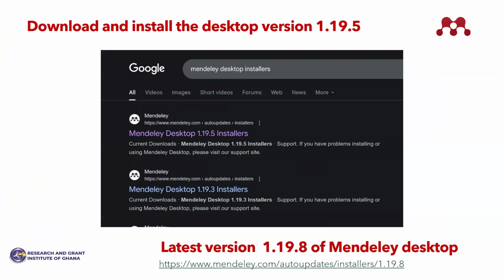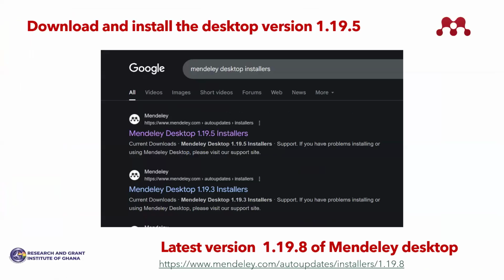Download the desktop version and we proceed. However, if your internet is worrying you or you're unable to access it, the video is recorded.